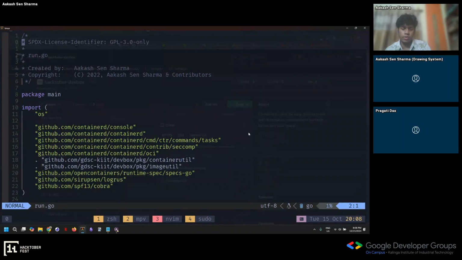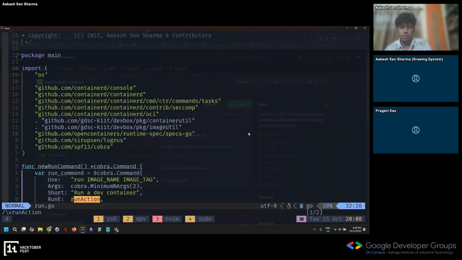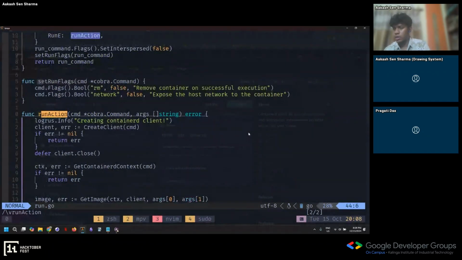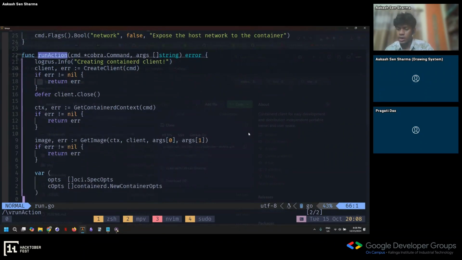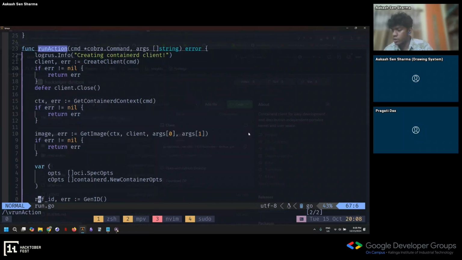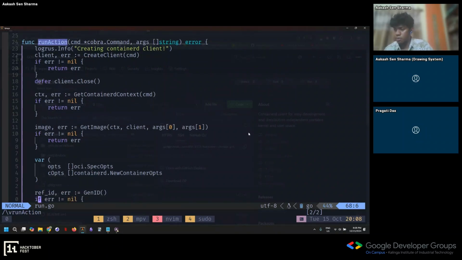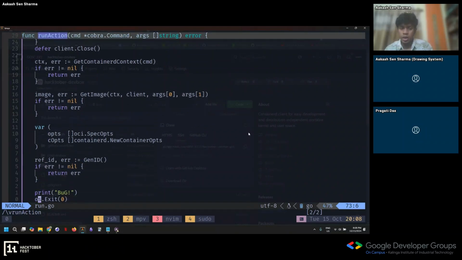Let's go into the file. And there was run action. Okay. See, I arrived at the function and things look great as of now. So I start scrolling down. I try to see, okay, what lines can possibly be erroneous. You can also use your debugger if you use that. I don't really prefer them, but you can try.